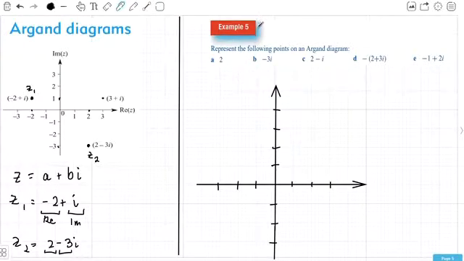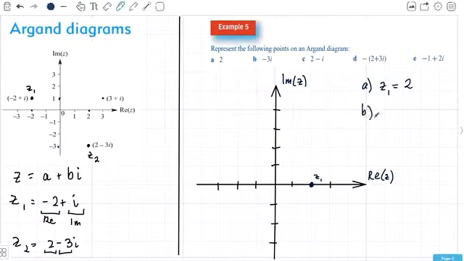Okay, so over in example 5, we're just going to sketch a few of those. Now you can actually pause the video here and have a go at sketching them before I do to see if you get them in the right spot. Okay, the first one that we've got here, I'm actually going to call these different things. Z1 is going to be my first one. I'm going to call Z1 2. Okay, I'm going to make sure that I label my axes, so the imaginary part of Z and the real part of Z. And now that I know what Z1 is, it's only got a real part 2, so it will actually just sit right here at Z1 equals 2. So I'm just going to label that as Z1. Okay, so I know that that's there.